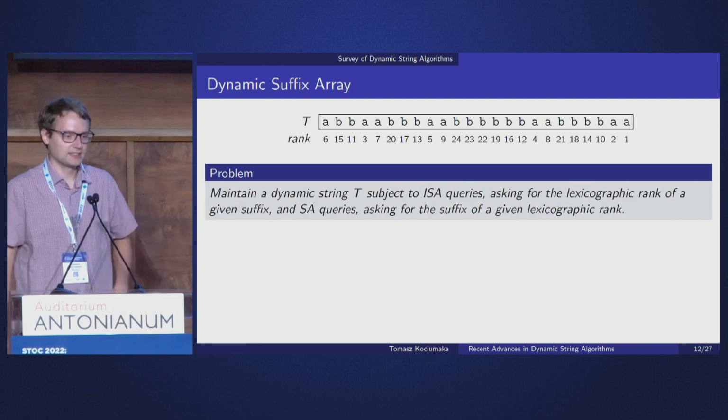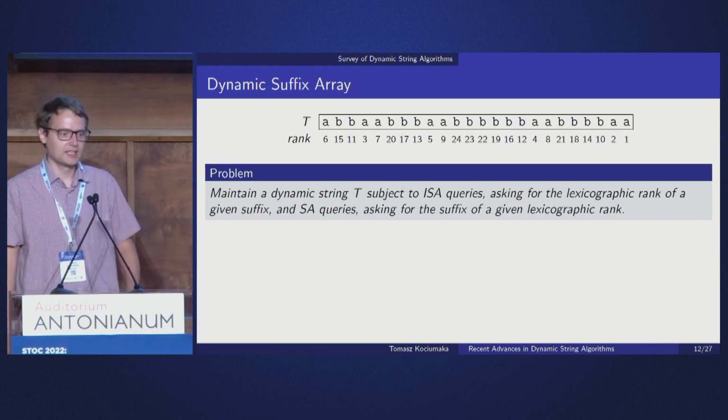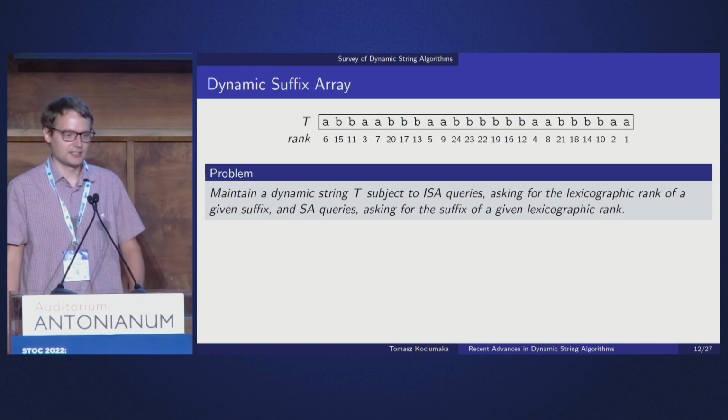Another generalization of text indexing is the problem of maintaining a dynamic suffix array. This is actually what I will speak about later today at a STOC session. But just very briefly, the suffix array is just a way to encode lexicographic order between the suffixes of your string, and here underneath the starting position of each suffix, I have marked the lexicographic rank of this suffix. So in particular, the entire string is a suffix of rank 6. So if you ask for the rank of this entire string, you should report 6. And the inverse query, asking for the 6th smallest suffix, should return a suffix of full length, which is 24, starting at position 1.